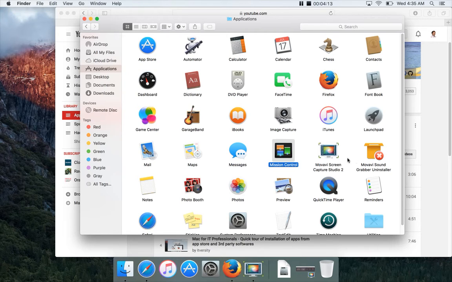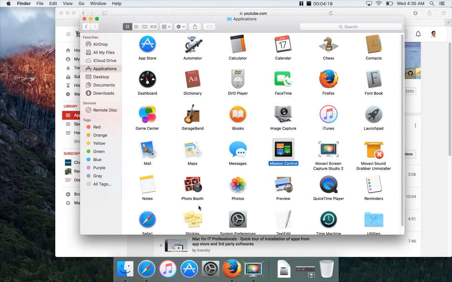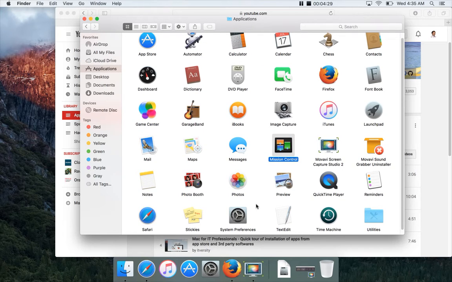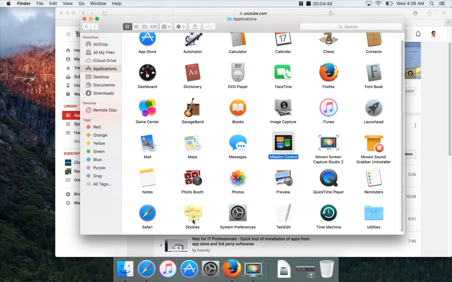And this is another software which I have installed. These two icons are related to that. Notes is like a sticky pad. Photo Booth, so it is like your photo library. Photos is another photo library. I don't know much difference between the two, but there are two apps for photos. Preview, so any documents you want to preview, you can do that. You can read PDF files and many other formats using Preview. QuickTime Player to play your videos. Reminders, if you want to set reminders. Stickies is the one for sticky pad. Notes is to make the notes.